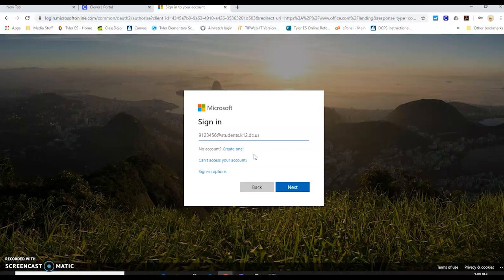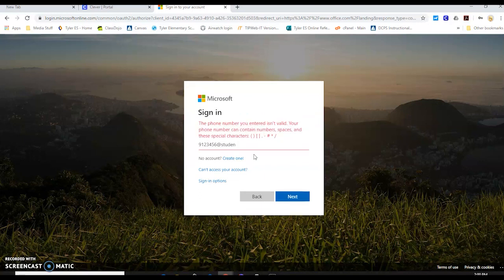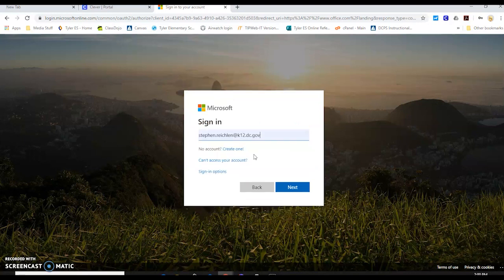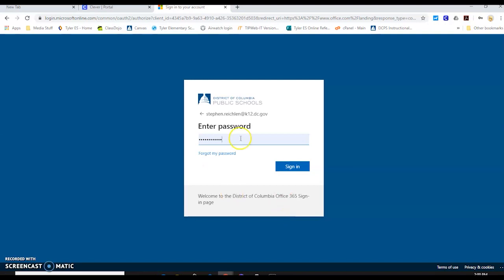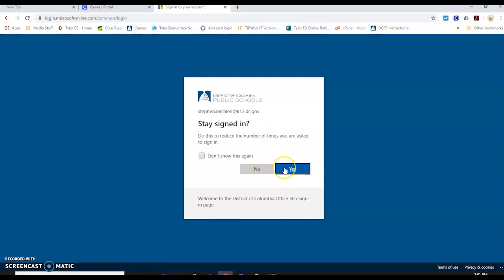Now I'm going to say this one won't work. You'll get the same thing if you leave out a letter or type something wrong. If this screen pops back up, something went wrong. You'll know something went right if you get to the next screen, which is going to look like this. This is where you would enter the password on your paper. Once you've entered your password, you can press the sign-in key. If this is your home computer, you can click yes. If you share it with more than one person, click no.